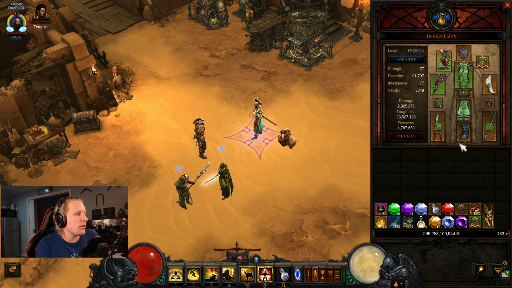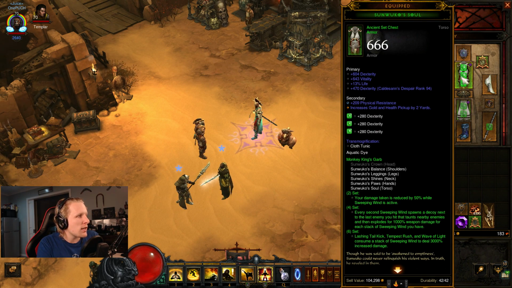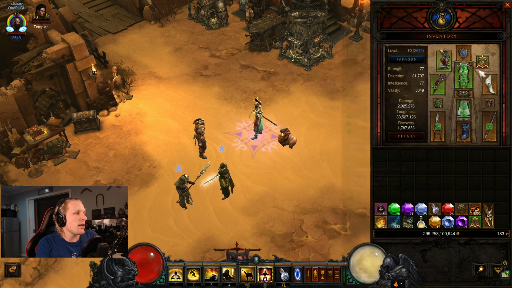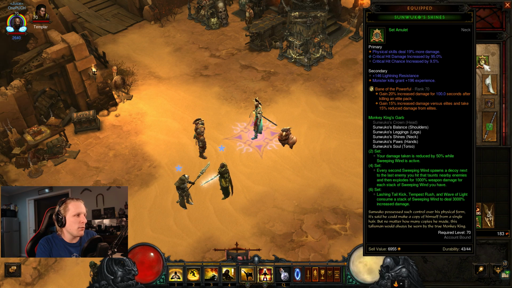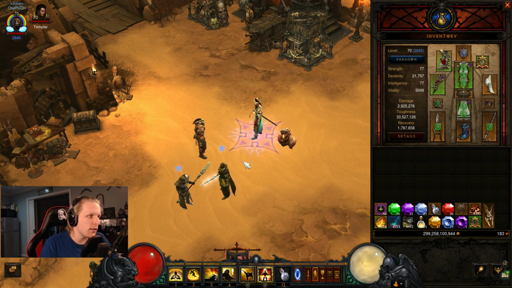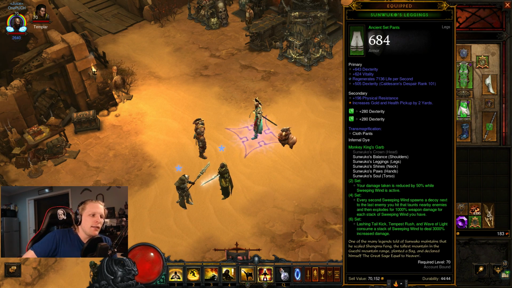In terms of pants and stuff, we're using a full SWK set, so I've got the SWK pants, SWK's chest, SWK's shoulders, SWK's gloves, and the SWK's amulet. And then we've got a Ring of Royal Grandeur in the cube to make it the 6th set piece. If you look at the SWK set here, you can see your damage taken is reduced by 50% while Sweeping Wind is active. So just another reason to maintain Sweeping Wind.